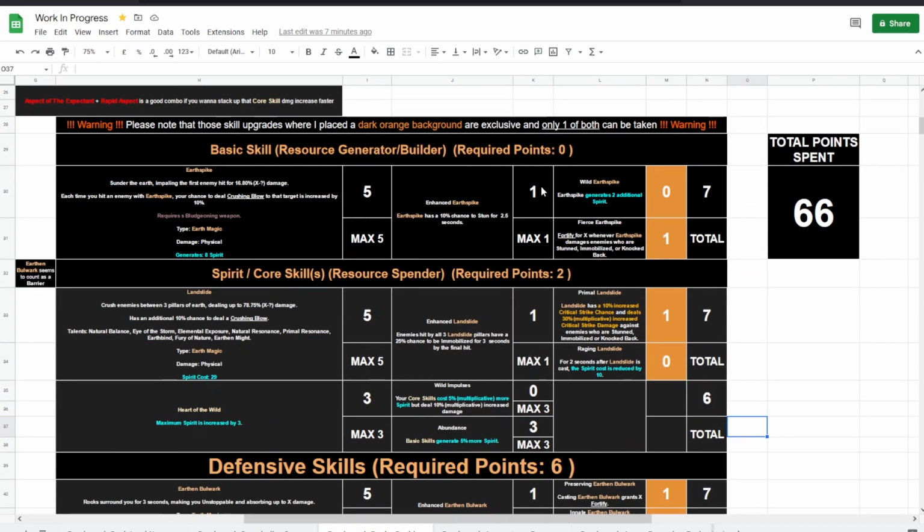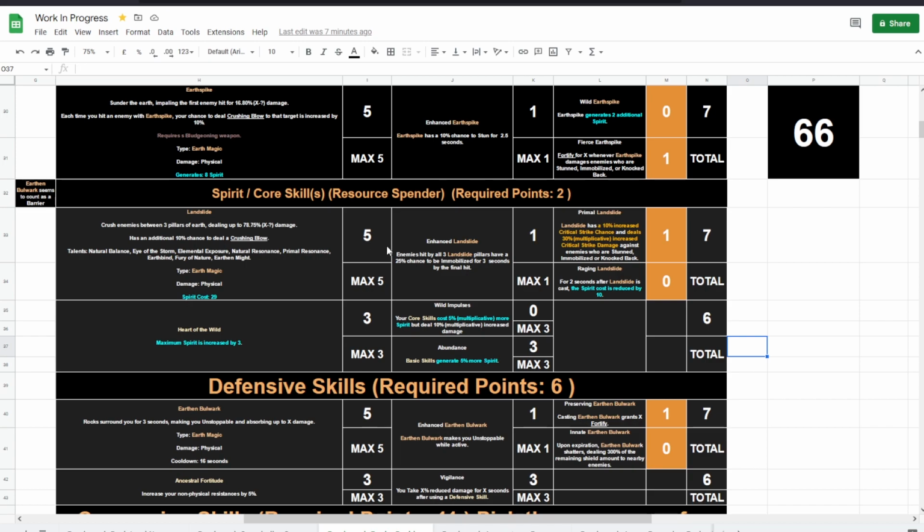So maxed out Earth Spike, enhanced Earth Spike for chance to stun. This actually requires a bludgeoning weapon, and I have some comments regarding that. The game so far is not clear whether there will be one-handed bludgeoning weapons. Some people on the internet are classifying one-handed maces and any other types of one-handed weapons as slashing. But a mace would make sense to be bludgeoning, so hopefully you are able to use a one-handed mace and the game would consider that bludgeoning. Because if one-handed maces are not considered bludgeoning and this requires a two-handed bludgeoning, then it's kind of limiting, but it's not the end of the world. I've prepared for that. You'll see later on when we talk about aspects.